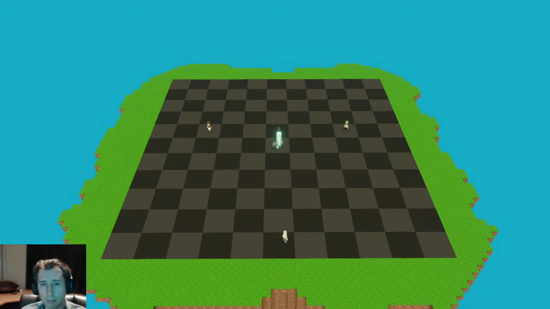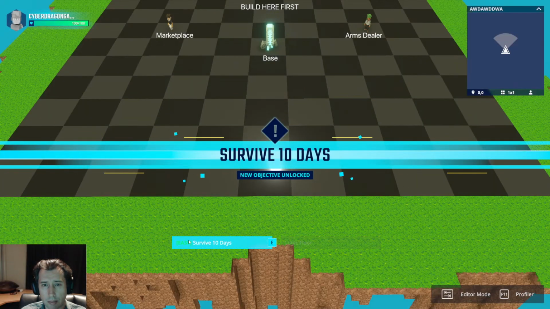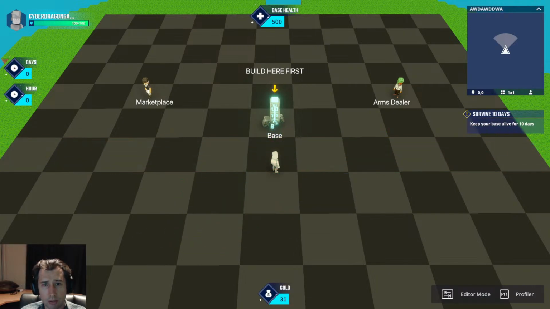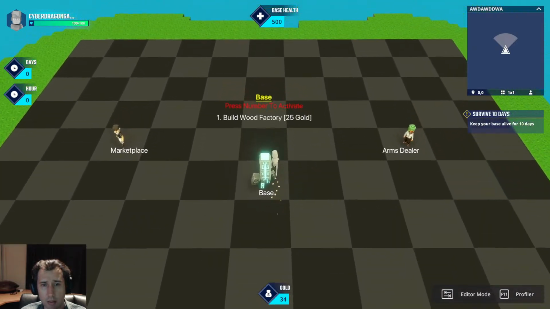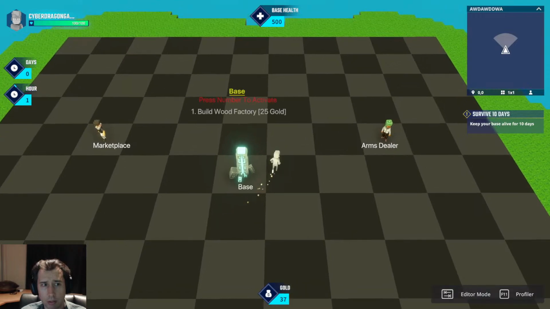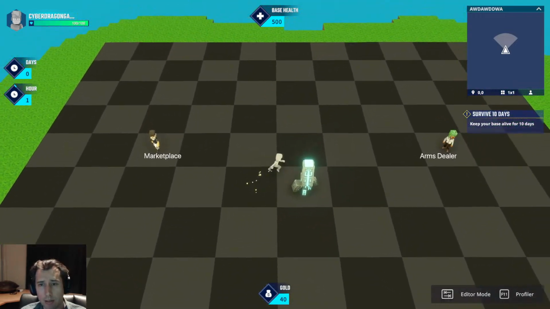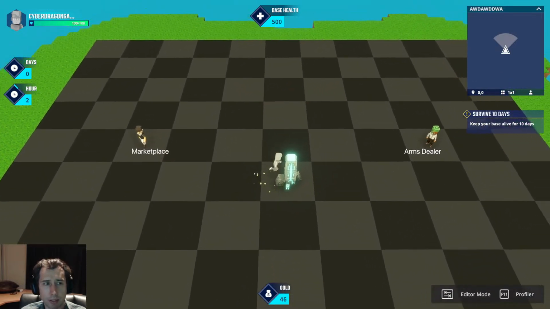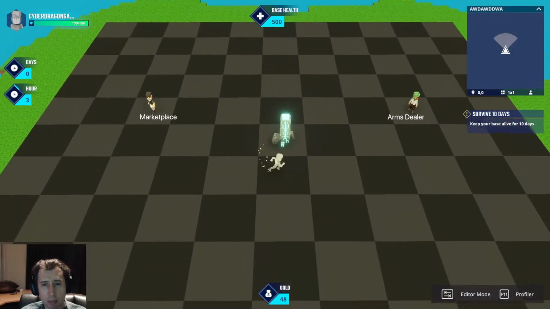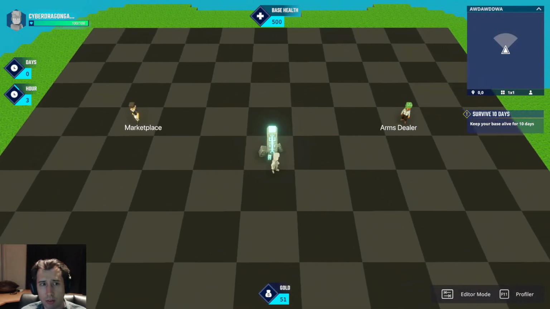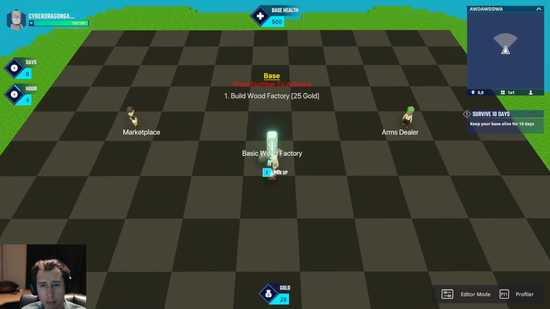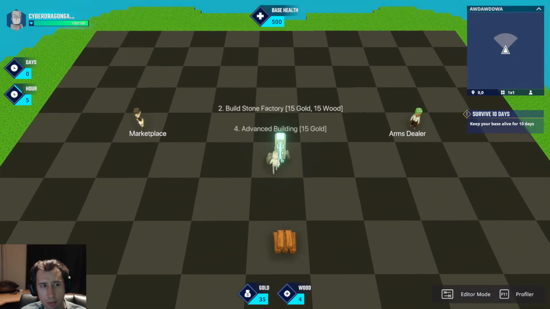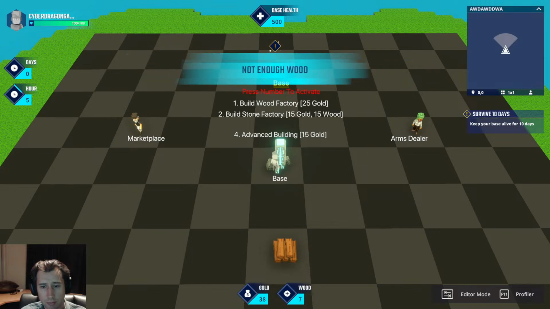And in this one here, when we click survive 10 days, it talks about what to do. You can see we have days and hour on the left, and as time goes on, it adds hour. I think every 6 seconds it adds an hour, or every 10 seconds, something like that. Then you can send a message based on the hour. Once it hits 12, it turns to night, and then everything here can be switched over. So once it hits the 12 hour, I'll show this one here so you can see.